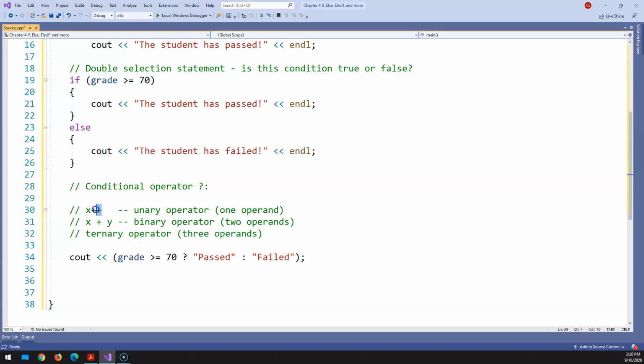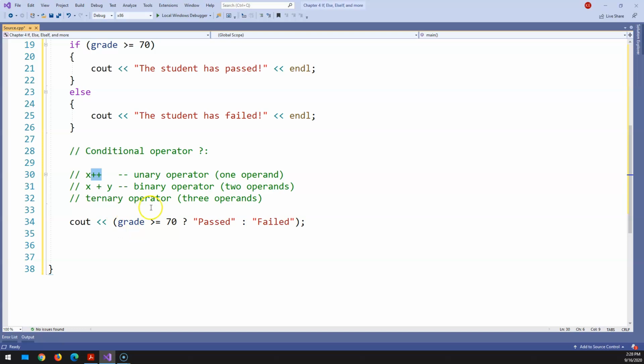Again, just like plus plus, do you ever have to use plus plus? No, you could say x equals x plus 1. Do you ever have to type this? No, you can say it the long way. And most often we will. There's certain things you can't do with this. It's most often used just to print things. I wanted to show it to you because the book introduces it in this chapter, and I would like to do so because it doesn't really fit anywhere else.